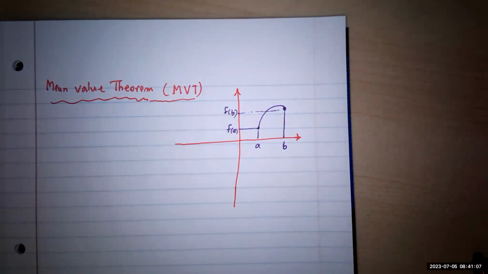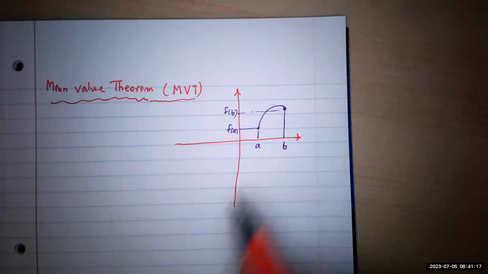Now let's see what would happen to the theorem. Remember the point C that we got at the maximum. It's the same thing over here. We can find a C. So there is a C. You see, it's going to be almost here.